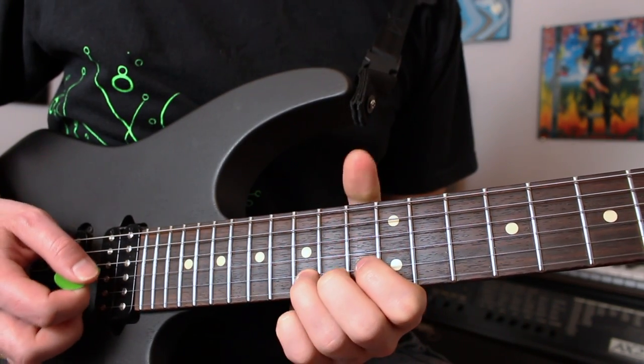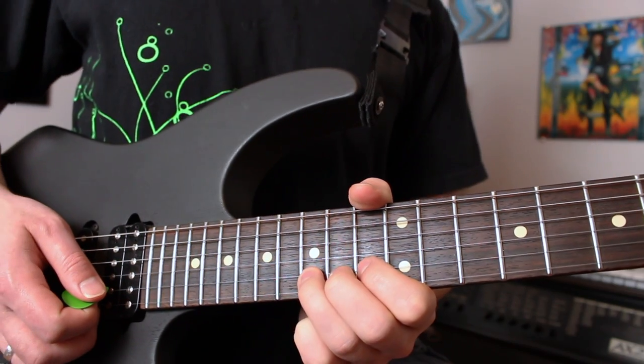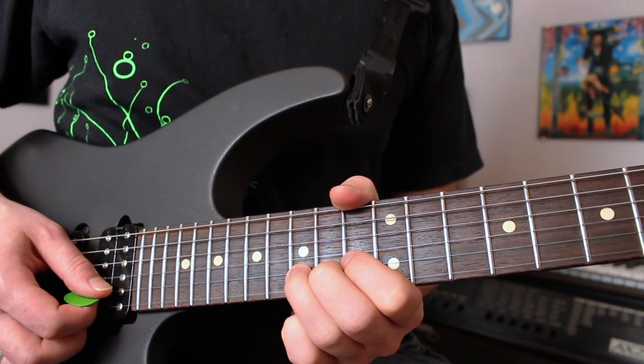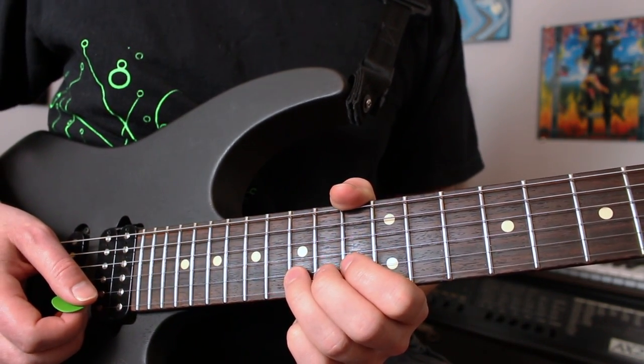And the very last thing I do there is, that is the 15th fret B string with a 1.5 step bend. So you're bending all the way up to that F note. Bend it all the way up, let it down, and then take it all the way back up again and give it some juicy vibratos.